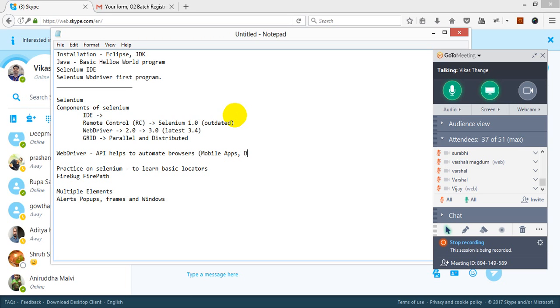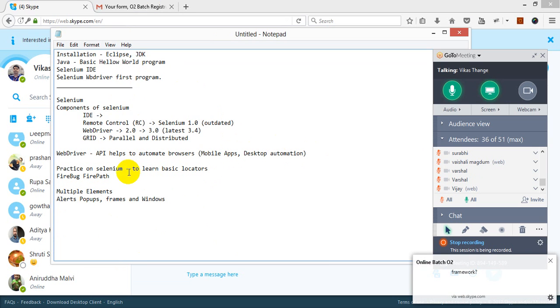It also supports desktop automation, because that was one of the biggest limitations of Selenium, that it cannot automate a desktop application. It can only automate a web application. But now, with the recent few releases and changes in Selenium, we are able to automate the desktop application also.